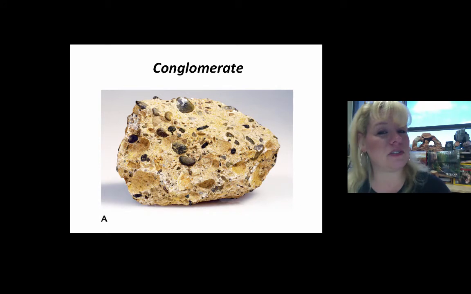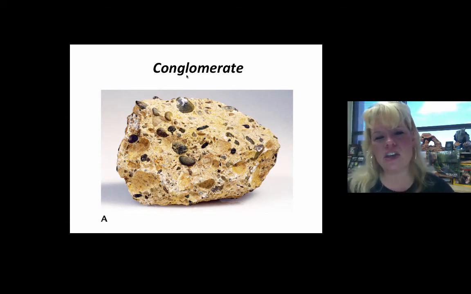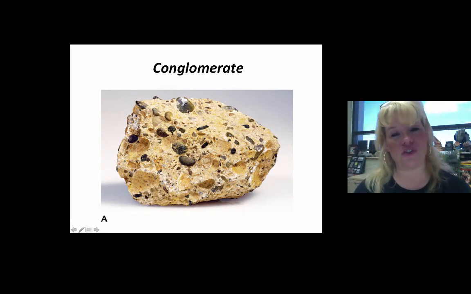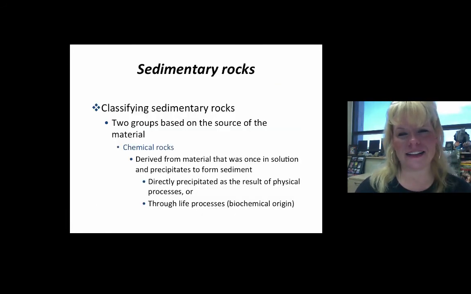Each one represents its own special way it gets made in a depositional environment. So shale has to be a very low energy environment for the little tiny clasts to settle out and make large layers of that. Here, it would take much higher energy conditions to move the rock material, all these different size clasts. So you would be looking at high energy flooding conditions from a river typically.